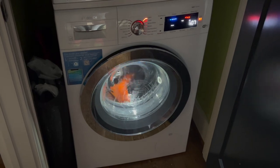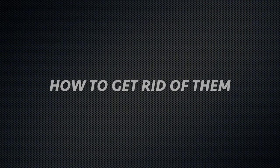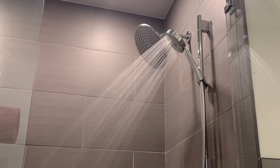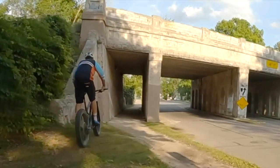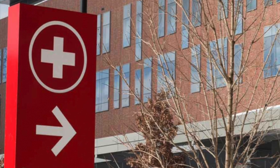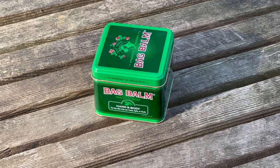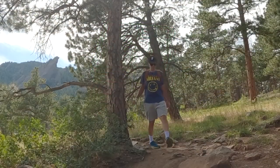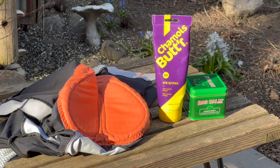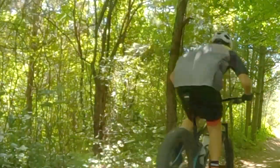I wash my cycling shorts after every ride. If you do end up with a saddle sore or a sore bum, keep the area clean. Skip the next step if you have an open saddle sore. Personally, I would make an appointment with my doctor. For the saddle sores I've had, keeping it clean and dry and applying Bag Balm always works for me. I also just take a couple of days off from riding. With this combo it should keep you on the trail — if you keep your bottom happy, you'll enjoy every pedal stroke.